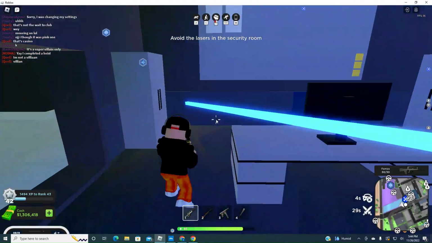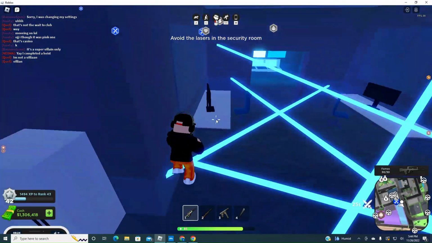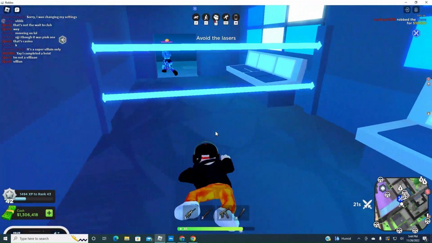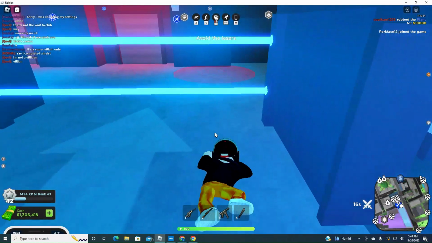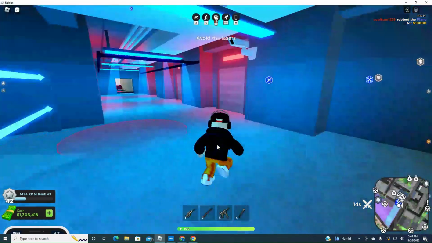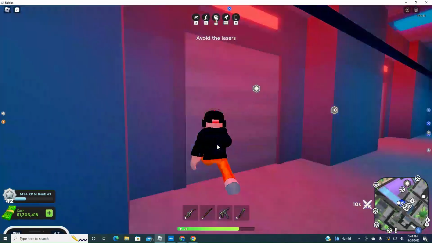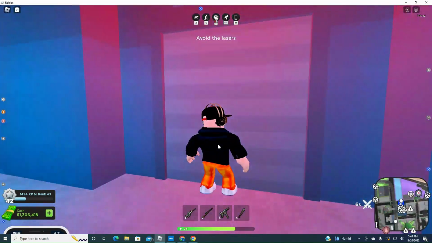And then at the back of the screens, you have to hack it. You just have to press E for a moment. And if you want the jetpack, well, this is how to get it.